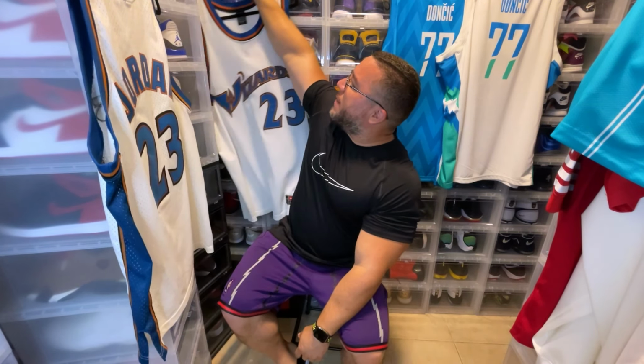All right. Again, I'm so glad to kind of show you these vintage pieces in a format that we could actually see the details of the jersey. No music in the background like it was 10 years ago. No fuzzy, grainy stuff. Like I said a few weeks back, my purpose is to kind of dig in the vault a little bit, show you some things that you either want to see, or maybe this could also be used for educational reasons if you're looking up a jersey online or eBay. So that's pretty much it, man.